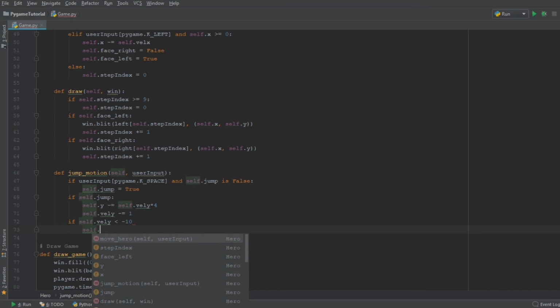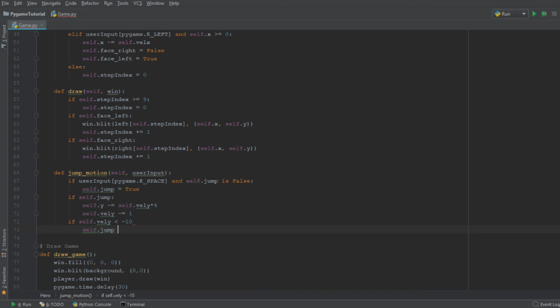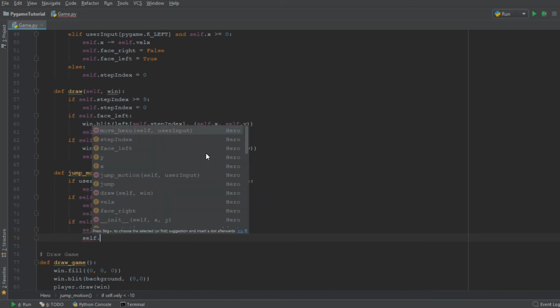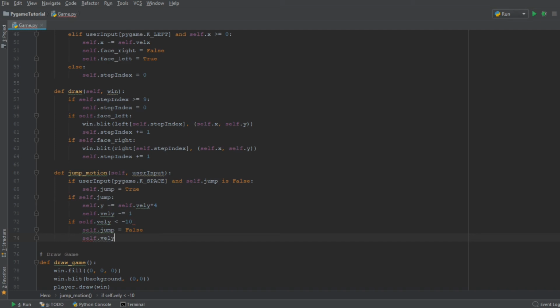So self dot jump to false, and the value of our velocity to the initial value which we had beforehand, which is equal to 10.